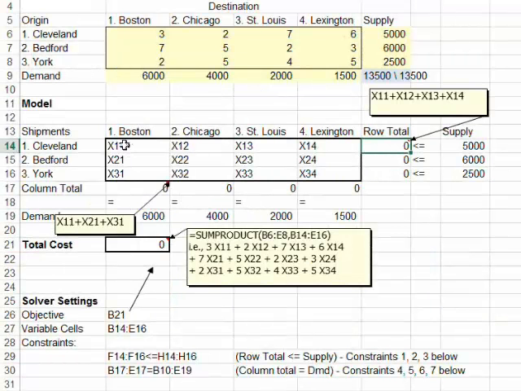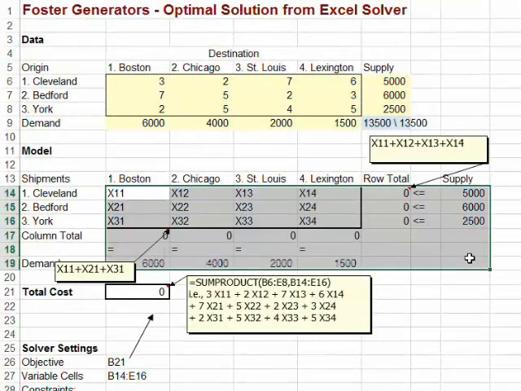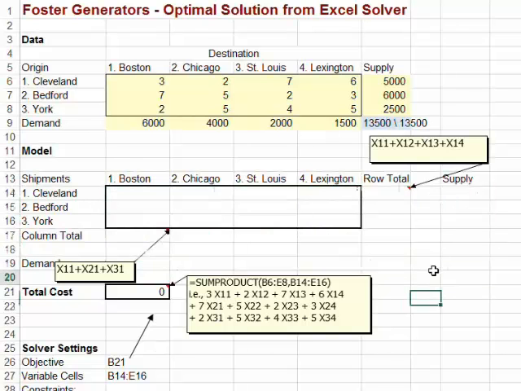And that's what it says here. I'm going to use the sum, add up all these numbers, and that should be equal to the demand here. Okay, now I'm going to delete this and just redo it as a little practice.